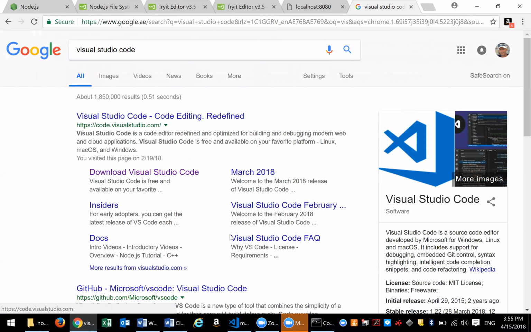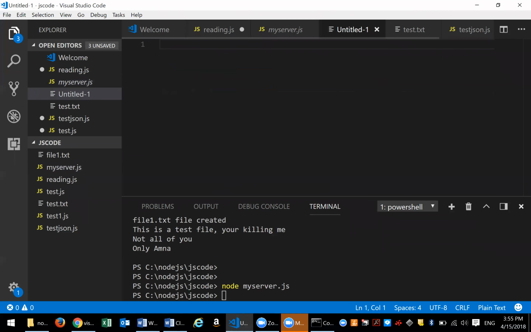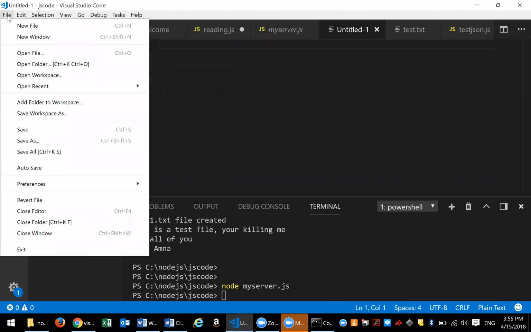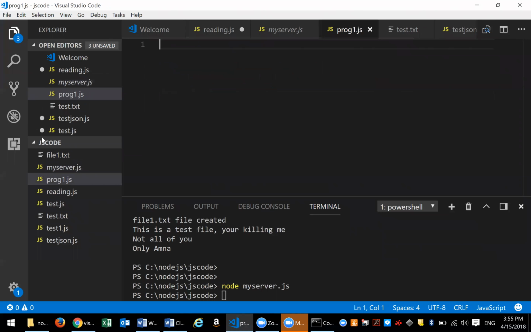So after you install it, you will have a program called Visual Studio Code. To create a file, all you have to do is go to File, and then save it as. So for example, you do save as, and then you give it a name. So this is a text file, but you can say my program1.javascript, and now it becomes a JavaScript file. It's empty, it doesn't do anything, but now you can write JavaScript files.